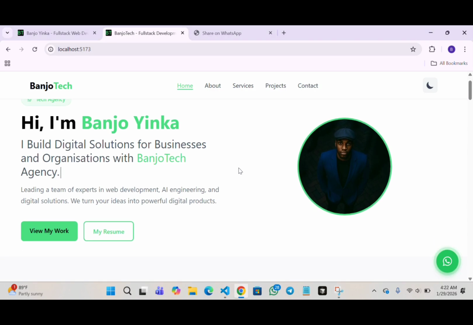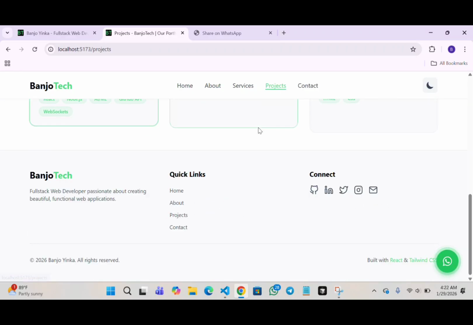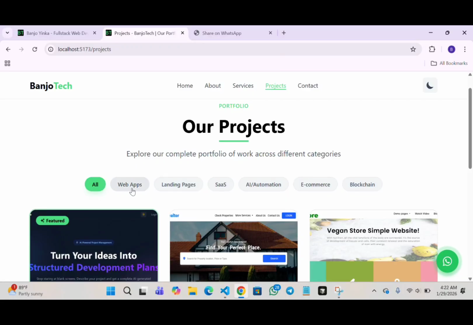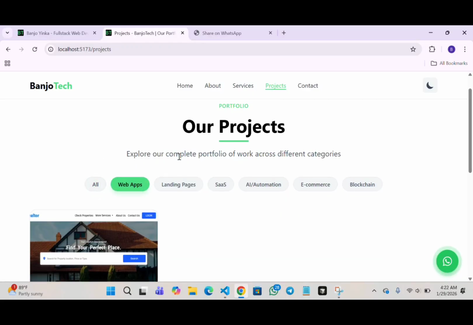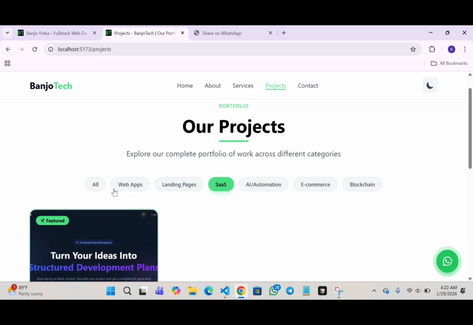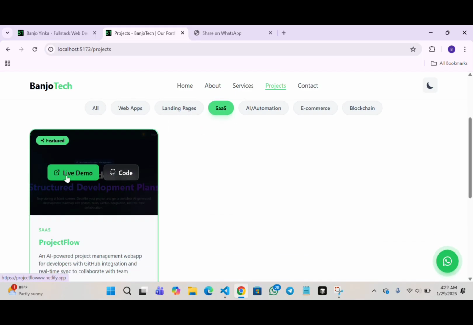Let's go down. Well, let's just click project from here. So this is web apps category, landing pages category, and SaaS category. I've not had much projects here.